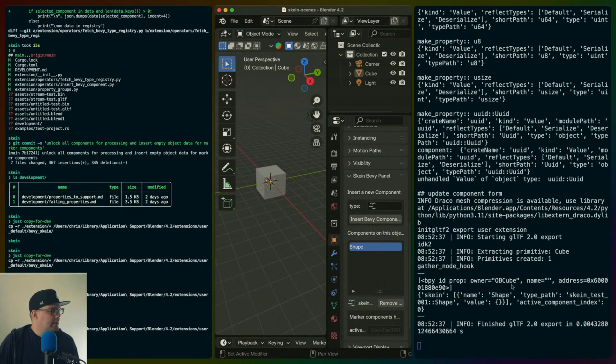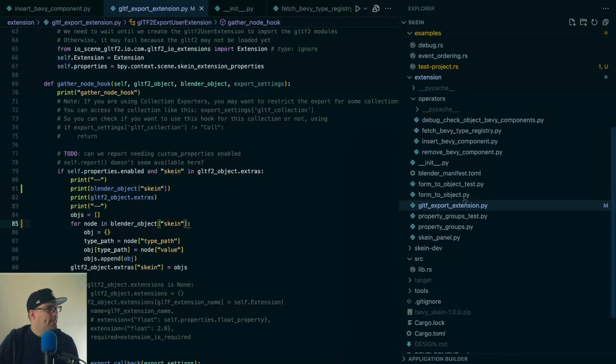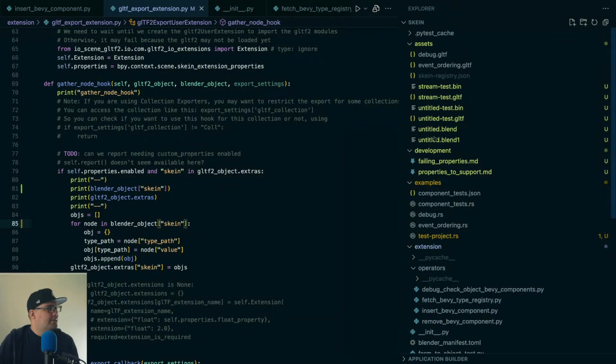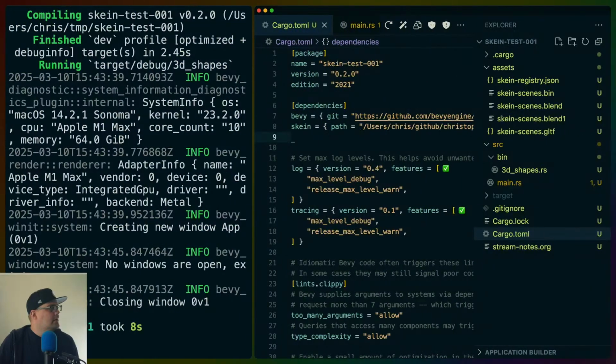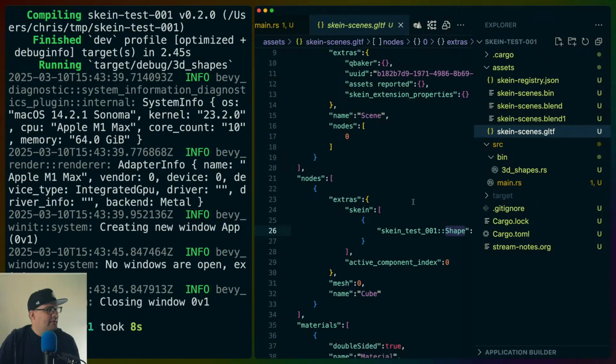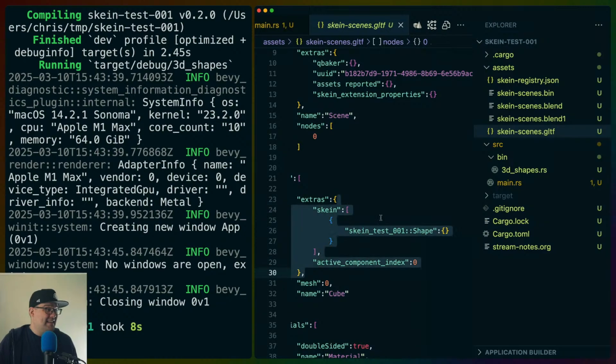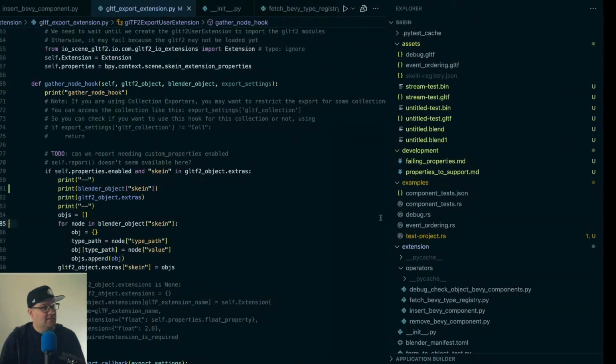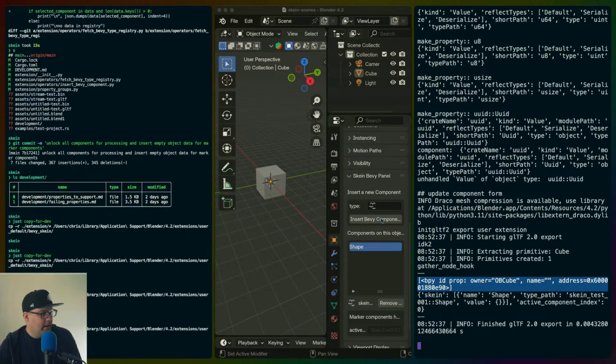Hit the export button. We get a list of BPy ID props, which feels really weird. So in our exported file, which would be over here, that glTF still has the data, but we don't get the debug for that when exporting.